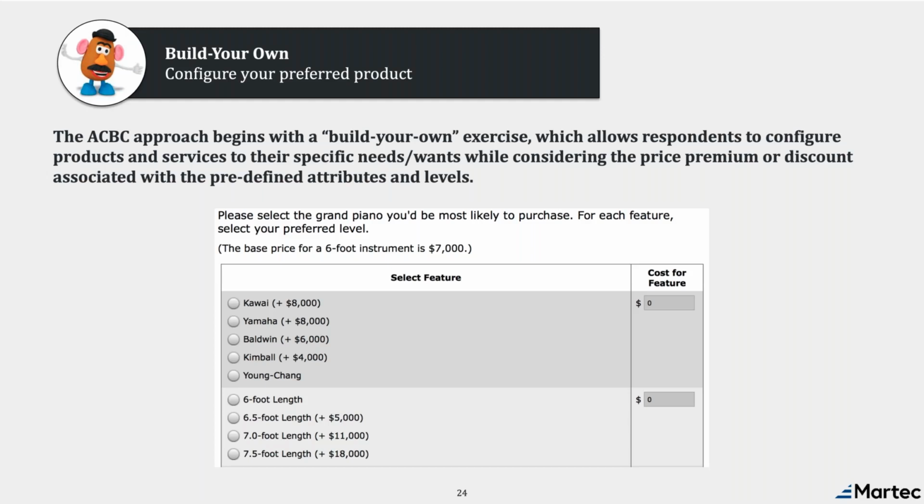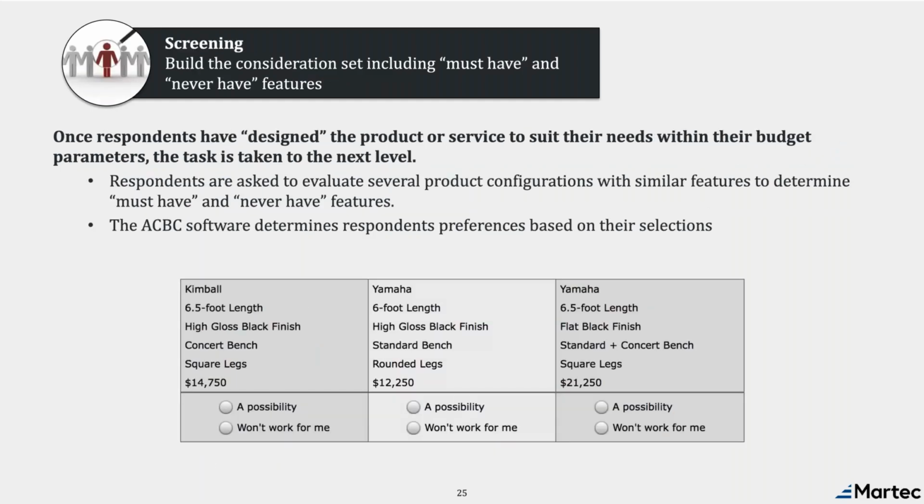Then based on this build your own exercise, the respondents go through a screening exercise. They will be shown a series of product combinations and understand if it works for them or it doesn't work for them. And the program will interpret their answers and ask them additional questions.